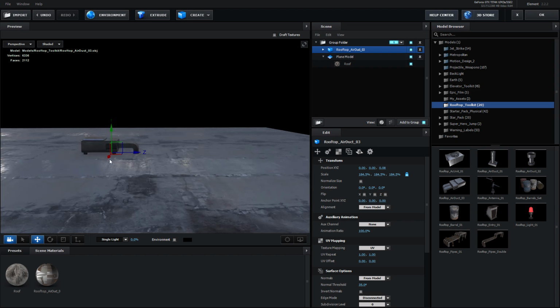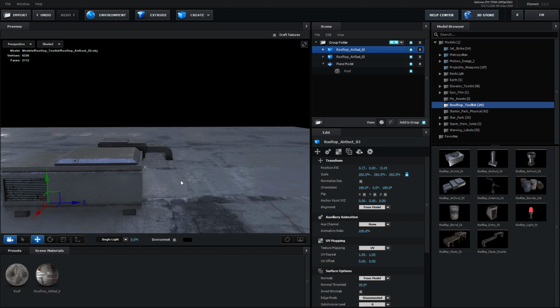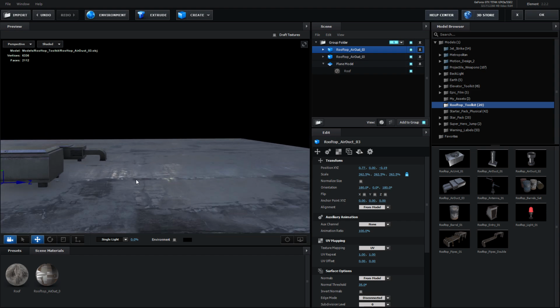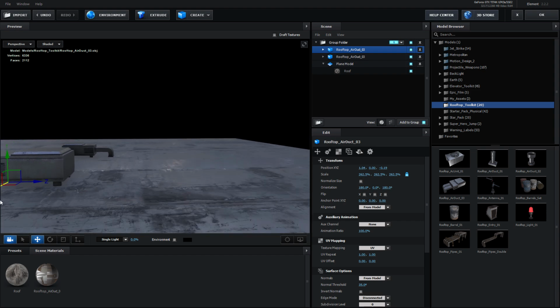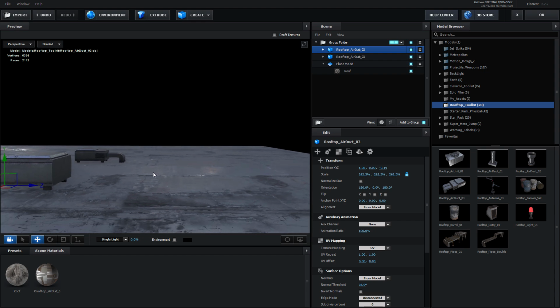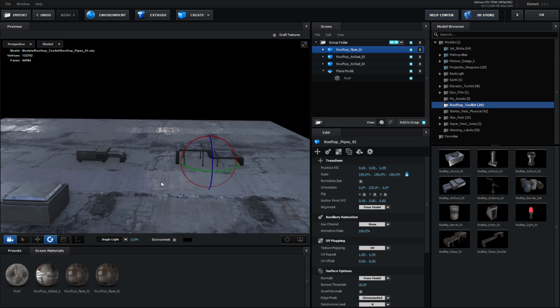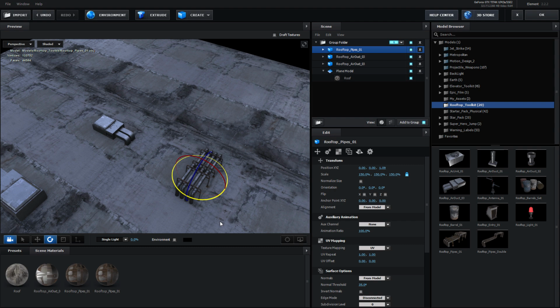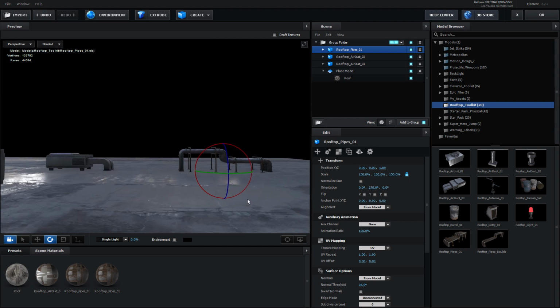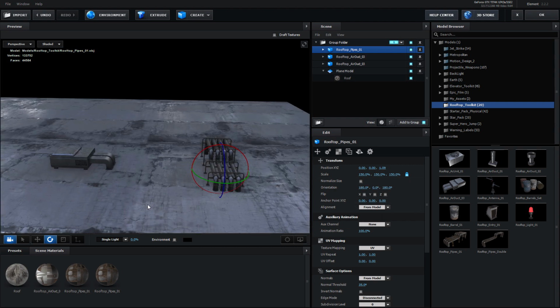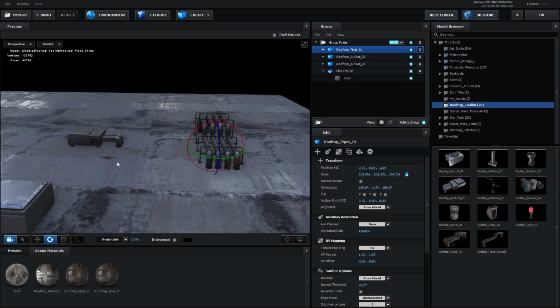And let's hold Alt and drag this. We'll rotate this. Scale it up. So I want the camera to sort of be almost like this. Move this closer here like that. And let's add some of these pipes. So we'll put these pipes out here. By the way, I'm holding down Shift for it to lock to an angle. And maybe we'll just turn it that way. Scale it up a bit.